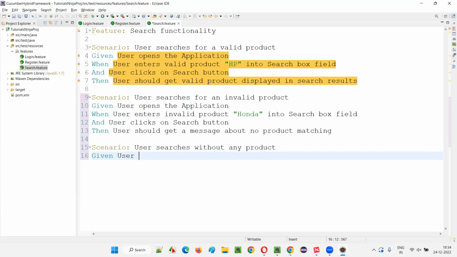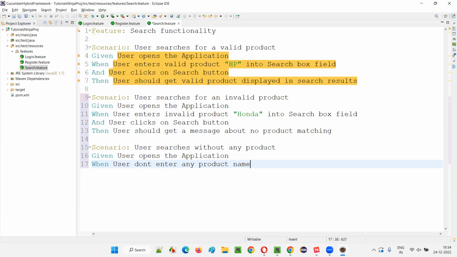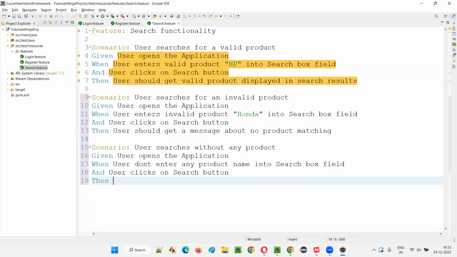Given user opens the application, when user doesn't enter any product name into search box field and user clicks on search button, then user should get a message about no product matching. You see what I'm writing this scenario about. Click on save all.